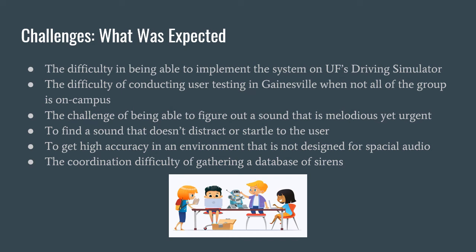Also, the main issue was to get a high accuracy, because cars aren't really designed from an audio perspective in mind. They are actually designed from a security perspective, and this was a major challenge to get accuracy about the direction and the distance of the ambulance that we needed.